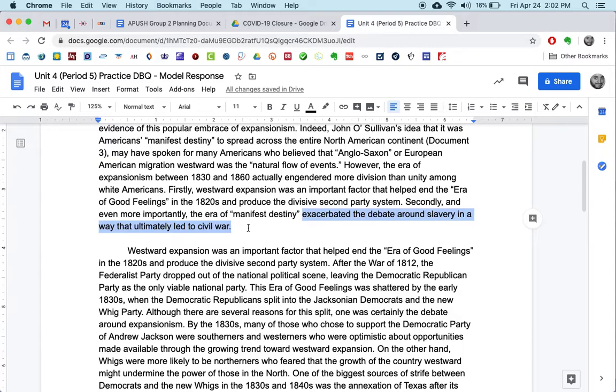But then again, a lot of students are always tempted to just get into the specifics, to show off and show that they know a bunch of things. So they might say something like, oh, the era of manifest destiny led to the Compromise of 1850. Sure, that's one example of how the era of manifest destiny exacerbated the debate around slavery, but there's a lot more than that. And so you have to be sure that the claim you're providing holds several possible examples. If it's just one very specific, minute thing, it's unlikely to be a strong or even viable claim. So this is what we've been working on all year, the Goldilocks rule.